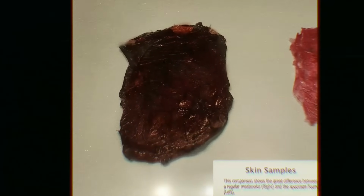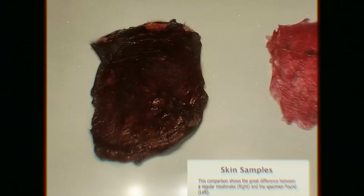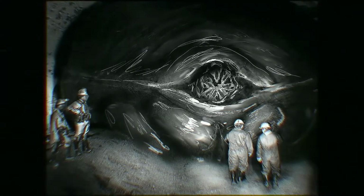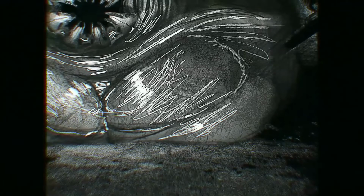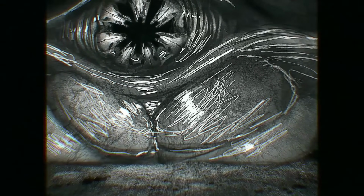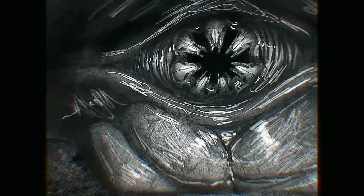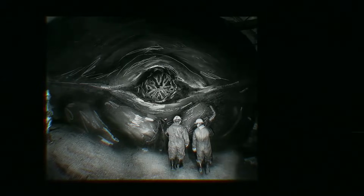remaining completely stationary. This is probably because the meat snake was so incredibly big that it was impossible to unlodge itself from the tunnel, but it does beg the question, though, of how the hell did it get that big in the first place? Well, we know that meat snakes only eat corpses, and this is right after the time of World War II, the most devastating war in history in terms of the lives lost. But how did all of its food get into the tunnel? So how did it get so large?